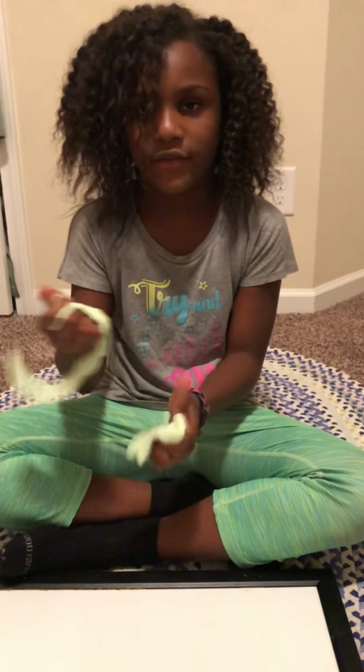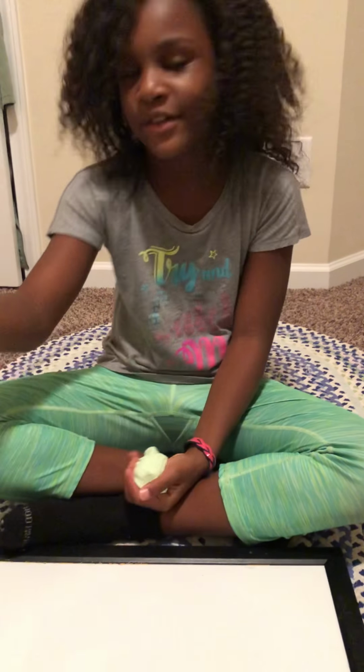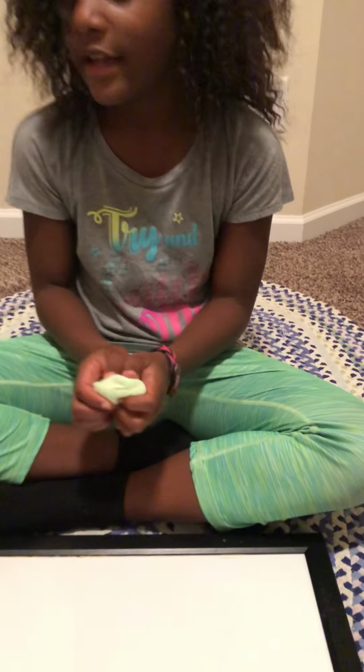I like this a lot. It's pretty good. I like the fact that it doesn't really glow in the dark. That's just a bummer. It just says that on the cap. It looks fine, but nope.